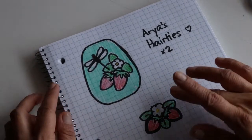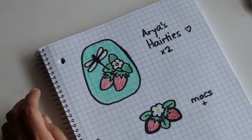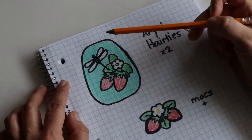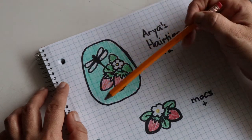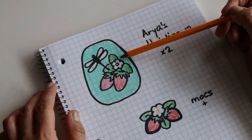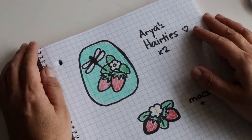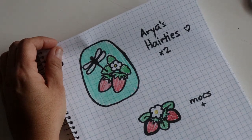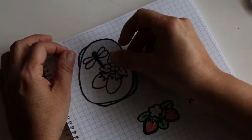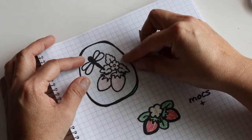All right, so we've already done this. We've already designed and colored in exactly what we want. So this is the image, and it always helps to outline it in marker, color it so you know exactly what it's going to look like. So I've prepared some stuff ahead of time. And what you do is you take this page and then you trace it. You trace it onto a separate piece of paper as close as you can.